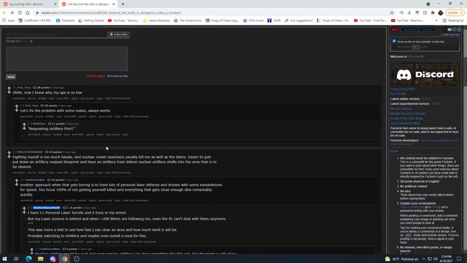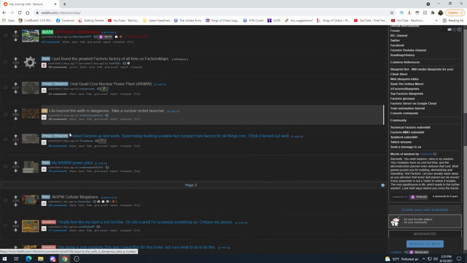Now I know why my UPS is so low. Finding myself is too much hassle, and nuclear rocket launchers usually kill me as well as the fighters. Easier to just put down an artillery outpost, blueprint out artillery train, deliver nuclear artillery shells into that area. Yes. I really hope they make nuclear artillery a vanilla thing.